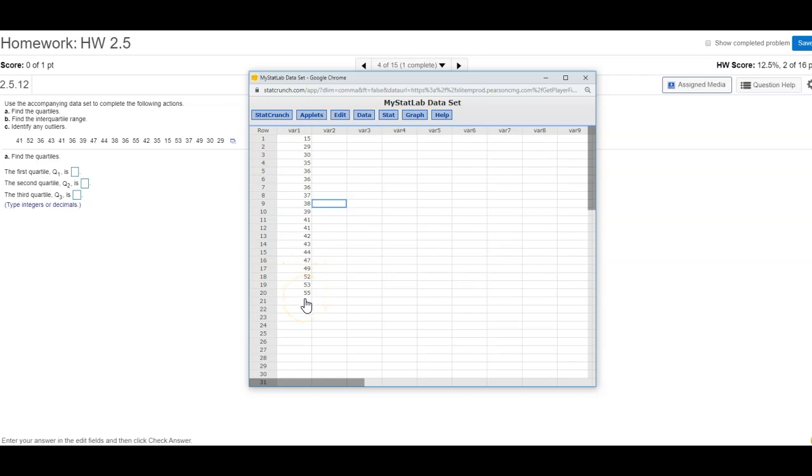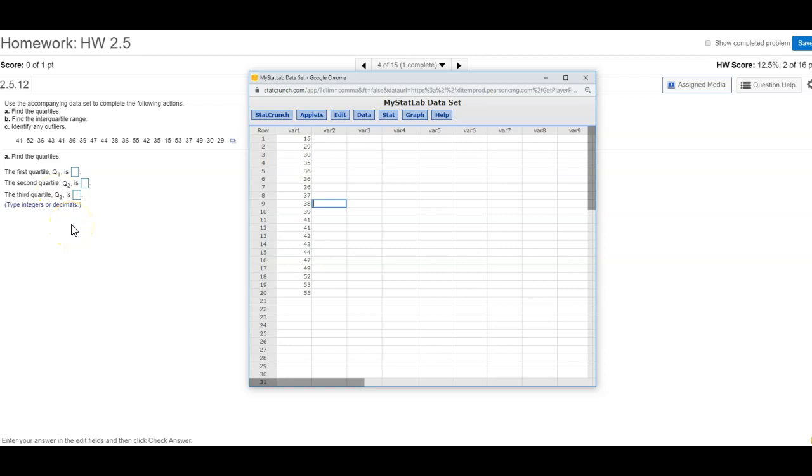First they're asking us to find the quartiles. The word itself tells you that Q1 is the first quartile, Q2 is the second quartile, Q3 is the third quartile. Now you might ask, what is a quartile? Just like the value of a quarter is 25, a quartile is 25%. When I say Q1, the first 25% of the data is before Q1. When I say Q2, 50% of the data is before Q2. When I say Q3, 75% of the data is before Q3. Okay, so let's see how this is done.